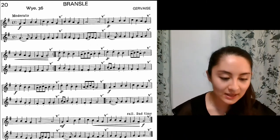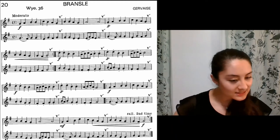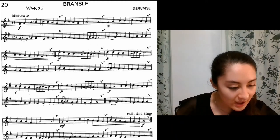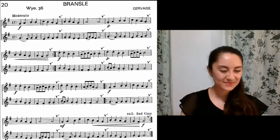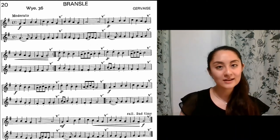And just as I'm looking ahead, just be aware that we have a lot of those dotted quarters and eighths, and some extra eighth notes in there. All right, so I'm gonna take it again at that same tempo. 1, 2, 3, 4.